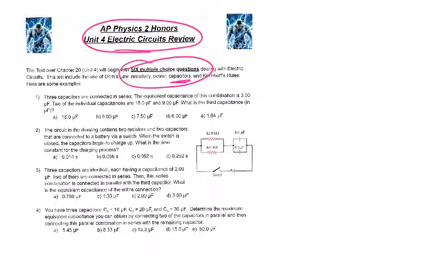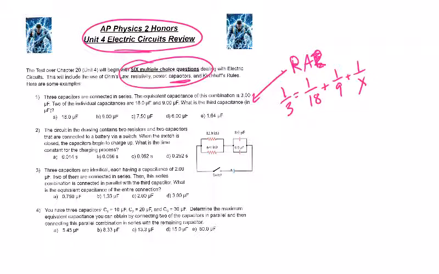We've got 3 capacitors. They're connected in series. The equivalent capacitance is 3 microfarads. 2 of the individuals are 18 and 9. What is the third? So remember, when you're in series, it's RAR, so it's reciprocal, add, reciprocal. But I'm just going to stick with the raw part to start off with, that the reciprocal of my answer, my equivalent capacitance, 1 over 3, should equal the sum of the reciprocals of the other values, 1 over x. So I'm trying to solve for x.